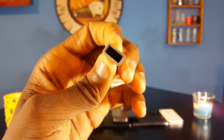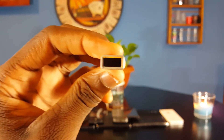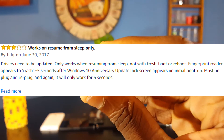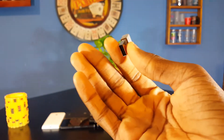It does have this thing called smart learning, so it recognizes your fingerprint and gets better at it as you keep scanning it — I noticed that, and it seems to work. Some Amazon reviewers say this doesn't work on a fresh boot, like when you restart or turn off your computer, but it seems to work for me. I have the Windows 10 Creators Update and it doesn't have any problems.